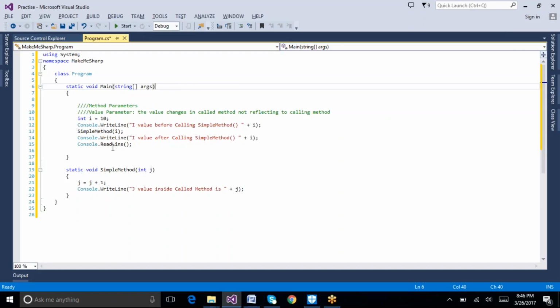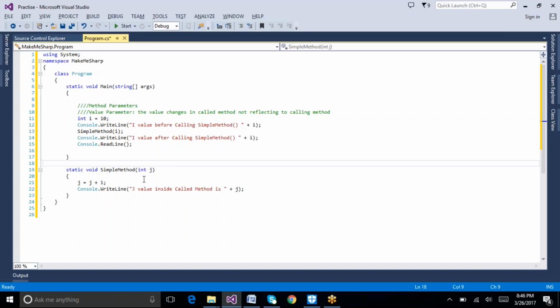Let's write some code here. We declare one integer value which is 10, and we have one method which is a static method, and that method name is SimpleMethod.